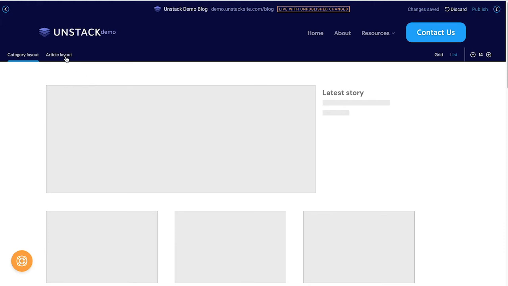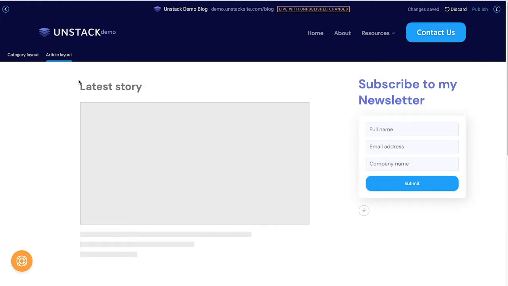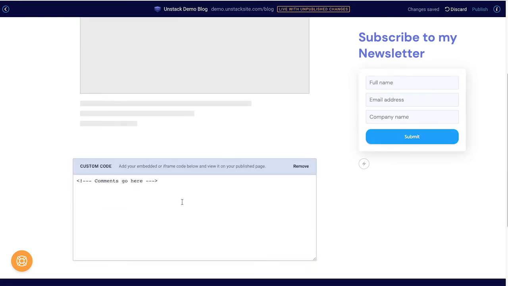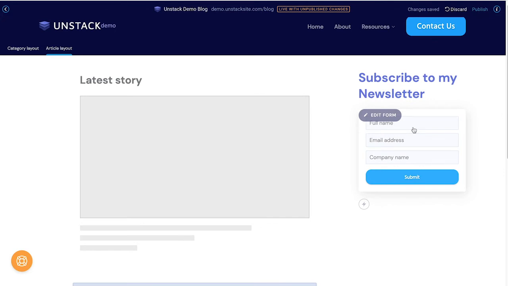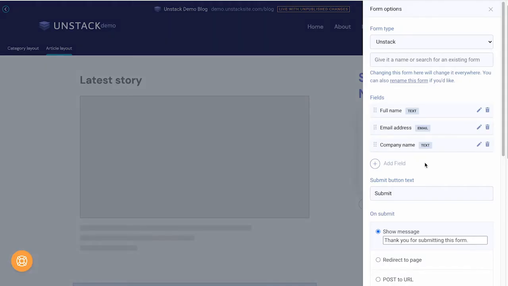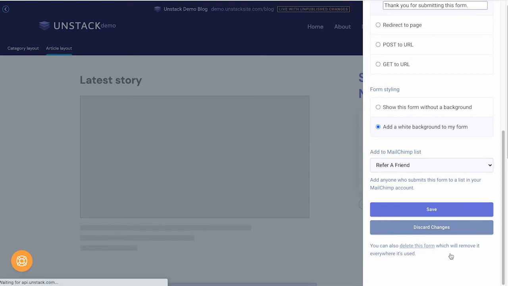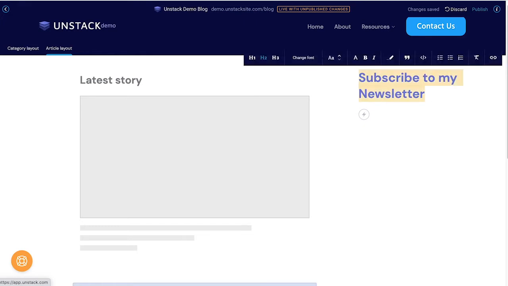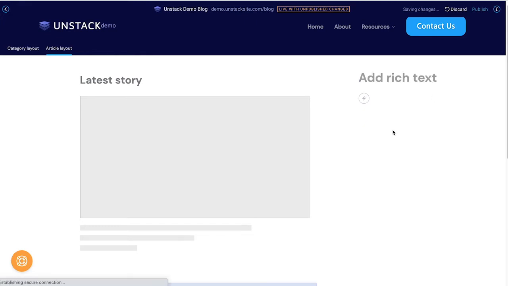So now we're going to switch into article. Once more, I know I'm editing my article layout because there's a blue line below the words that say article layout. It'll show me what the story will look like, which is not editable. It'll show me my sidebar and my custom code. In my sidebar, I can add a form, I can add some text and everything. When you're first starting out, you'll notice that it will look like this. I'm going to remove my form and my text. If there's nothing here, the sidebar won't appear and the blog will be centered.